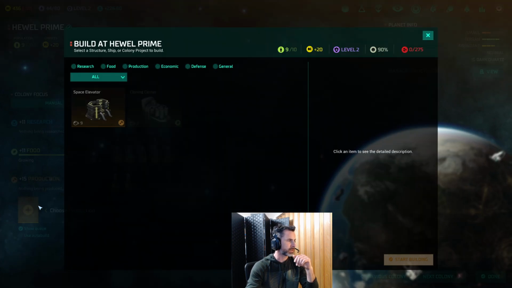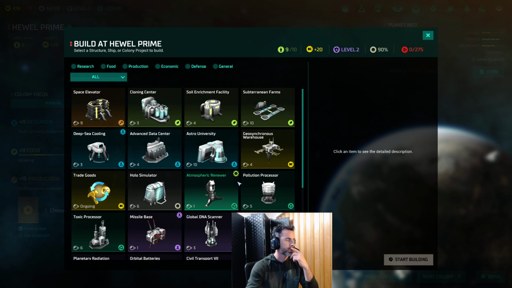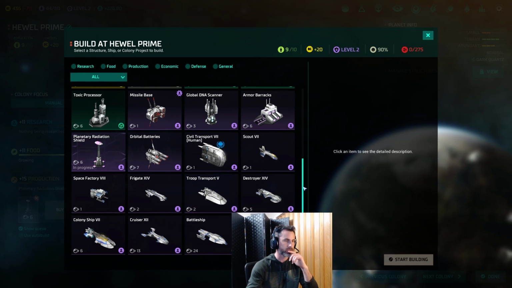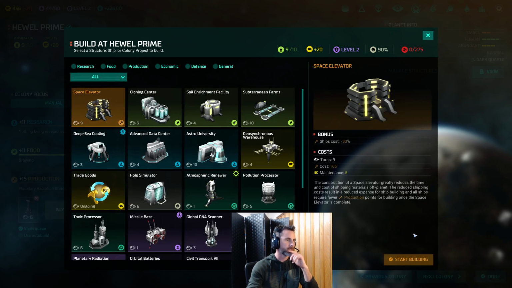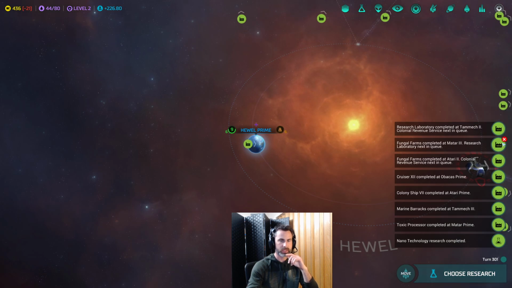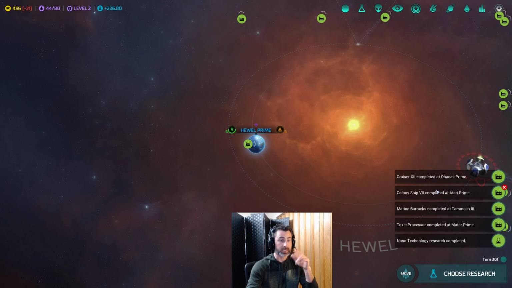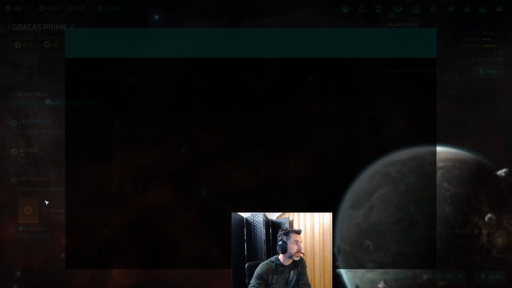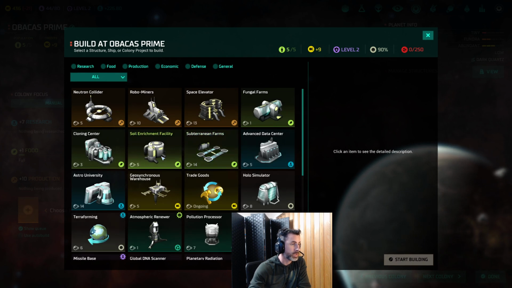Oh yeah, these guys are doing good. That's getting expensive. We're really getting hit in the wallet right now, folks. I want to get that planetary radiation shield going. Maybe a space elevator. Done. Keep making our way through here. So we check these guys out. Clear these out. That was a lot of stuff completed. Here we go. Cruiser 8 completed at Obaka. Let's get another ship going.